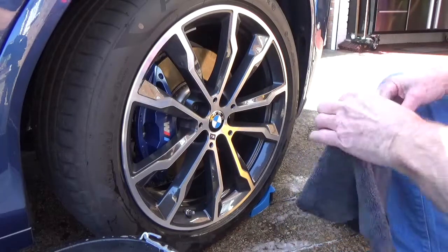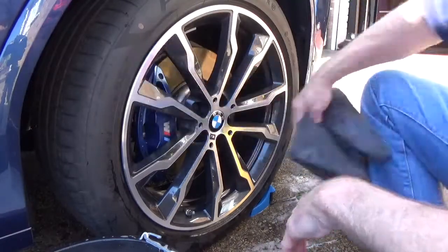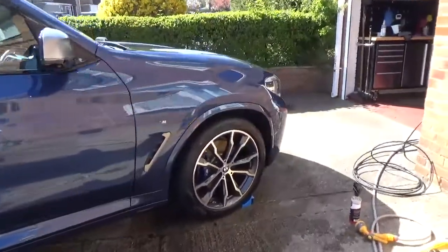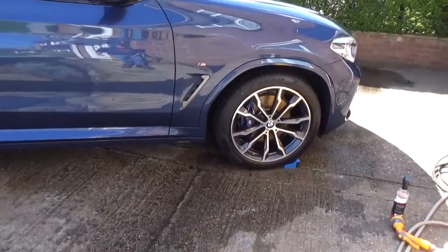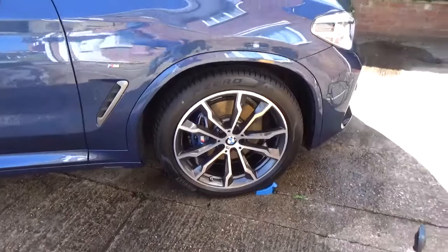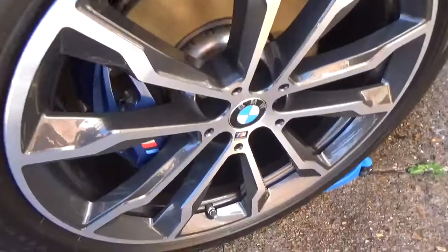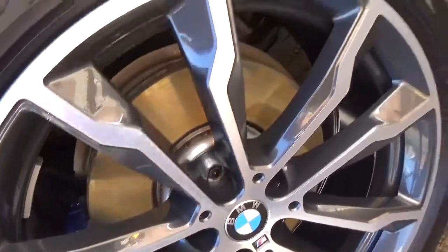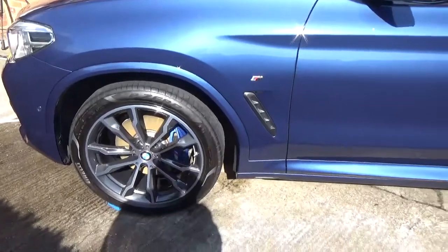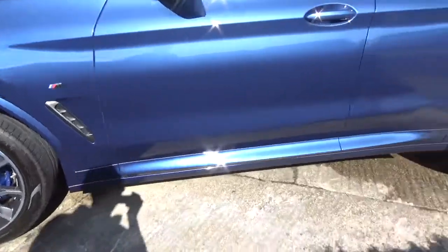So there we are, nice clean set of wheels, as easy as that. So there we are, pretty as a picture, nice and clean, goes with the car now, got all that road dirt off. As you can see, let's get right in there, you can see it's job done. The finished product, washed, dried, and a spray of bead maker. So look at that one.